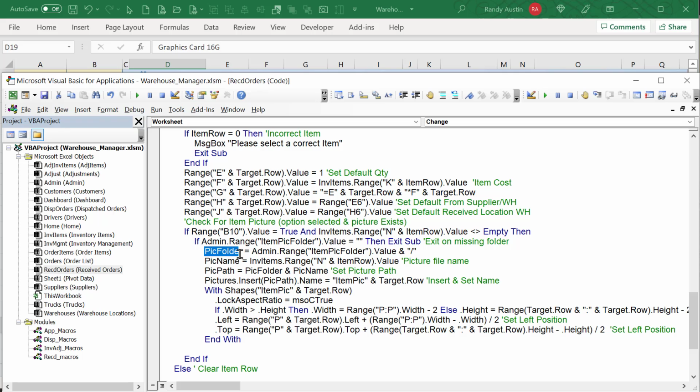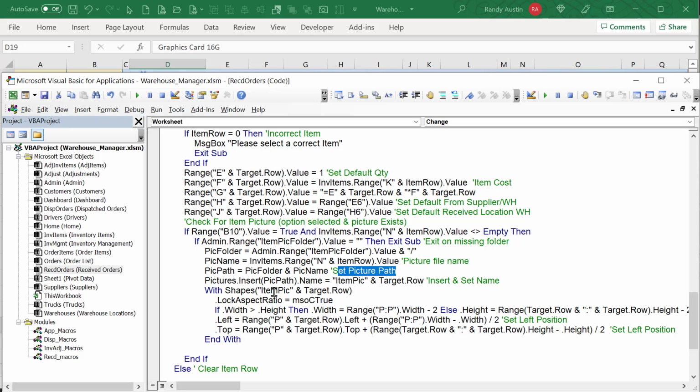Okay, so once we have the picture folder, I want to add that picture folder into a variable, and I also want to make sure to add that backslash on. That backslash is the separator between the picture name and the folder. So we're going to put that into a string variable. Then we're going to combine all of that, adding the picture name from N into a variable, combining both the picture folder and the picture name into one final string called the picture path, pic path. That's going to be the picture folder along with the picture name. This is our full file path. I just need to make sure that it is accurate, and that is accurate.